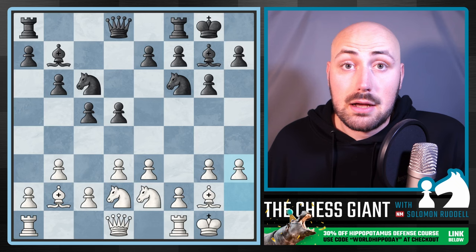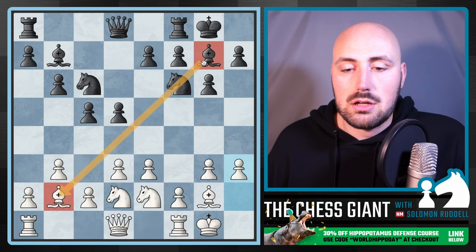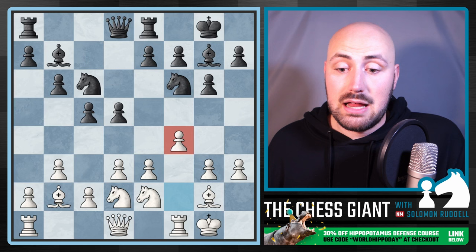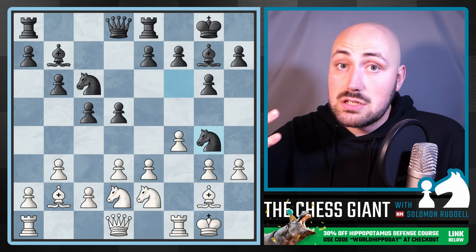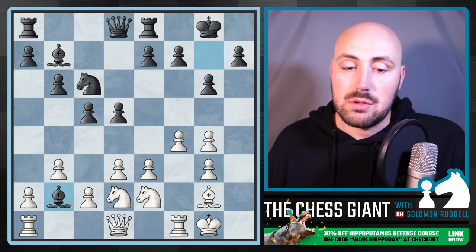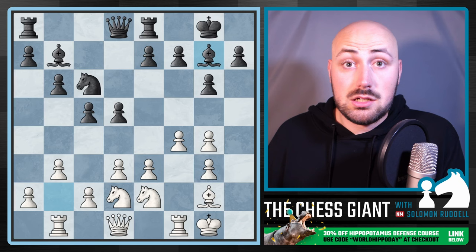However, what we're covering in today's video is really something that you need to be careful about — something you need to watch out for if you see this tension. Let's say here we play a move like F4. This is actually a mistake because black has this idea of knight G4 — a crazy-looking move, but here's the idea. F4 is a mistake because the knight moved, black's threatening to take our bishop, and they're threatening to take on E3. The best move we could play in this position is taking that knight, but we lose our bishop and the bishop flies all the way back.